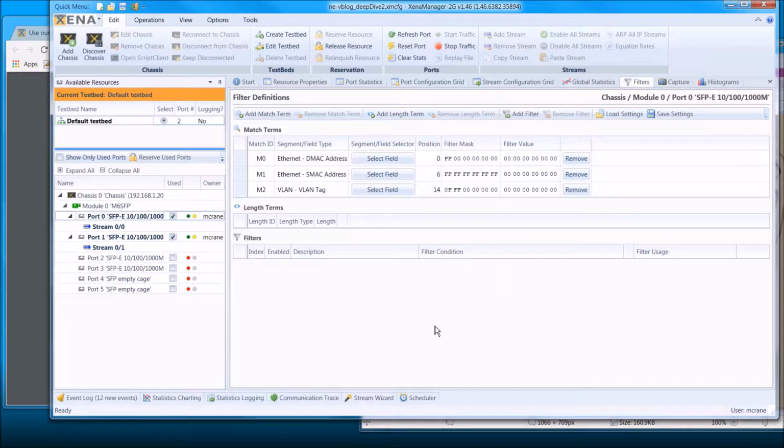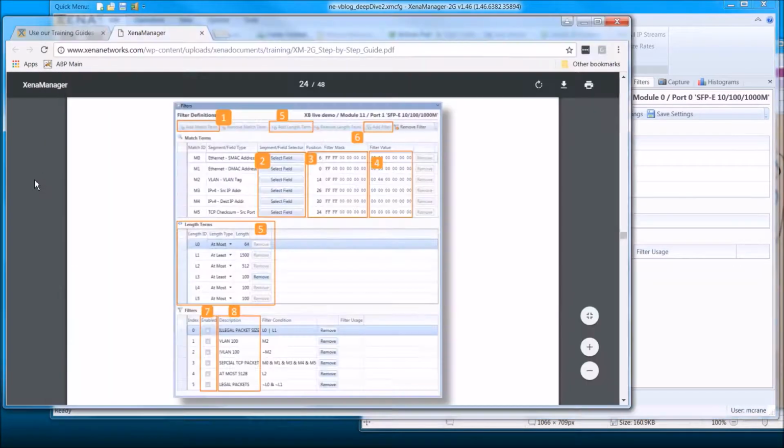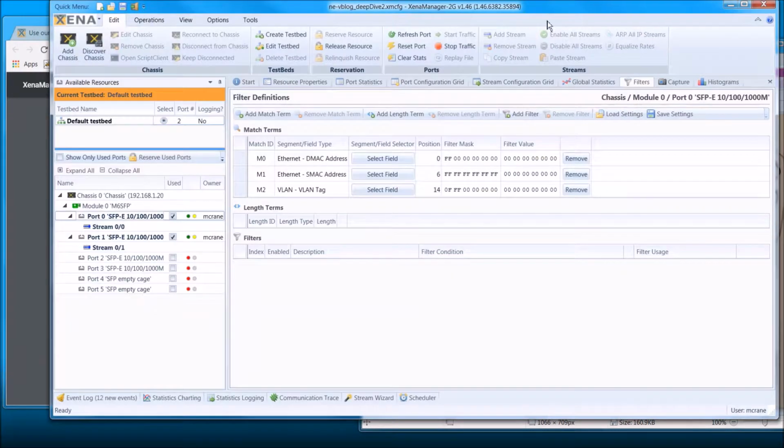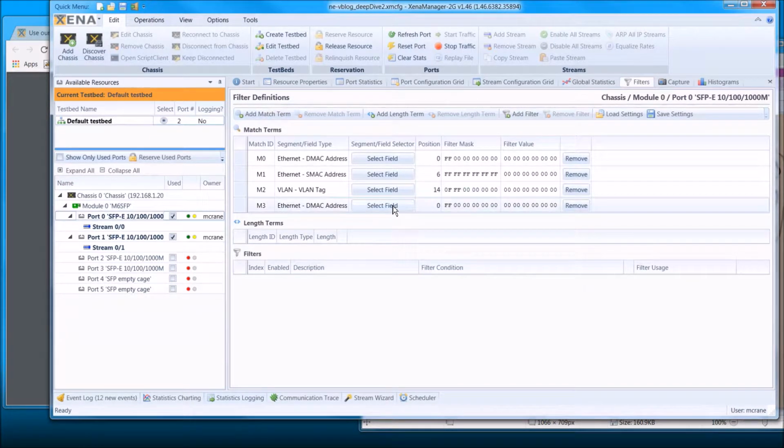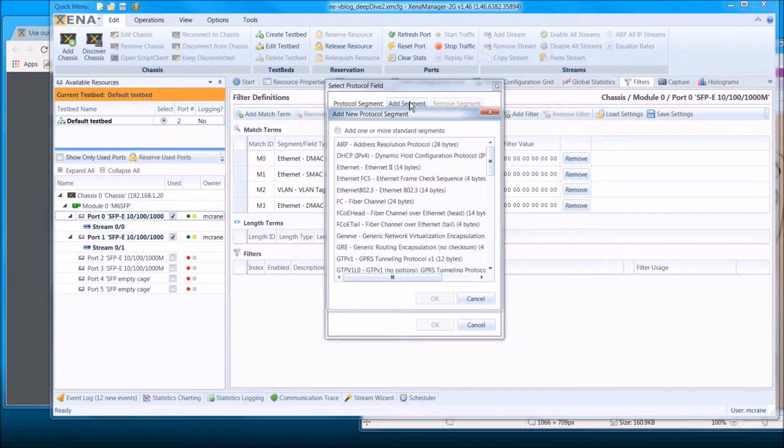Okay, and let's see what else the picture's got here. IPv4 source, IPv4 destination. Okay, we'll add those two. So, add, select, add segment.